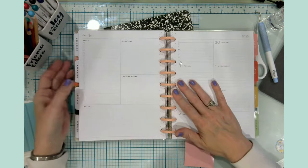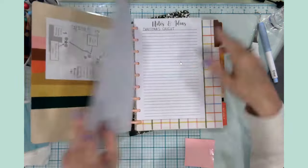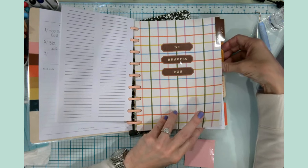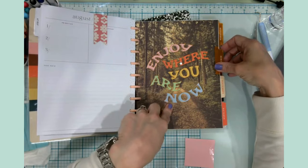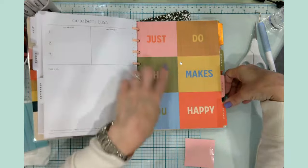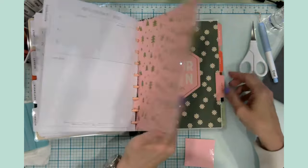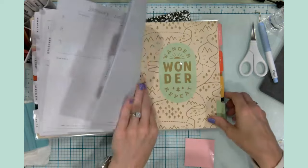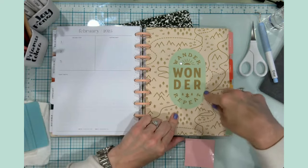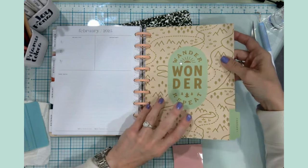So this, I got this for school, and what I love about it, board your own trail, the beginning of each month is a different divider. So be bravely you, enjoy where you are now, always take the scenic route, just do what makes you happy, and a plaid. Trees for December, forge your own trail for January, wander, wonder, and repeat. Okay, this needs to become a t-shirt or a mug, I'm telling you. I am definitely making a t-shirt or a mug with this somehow.